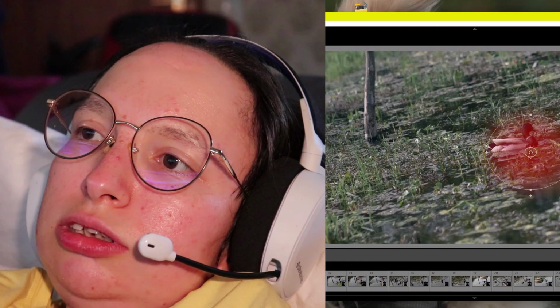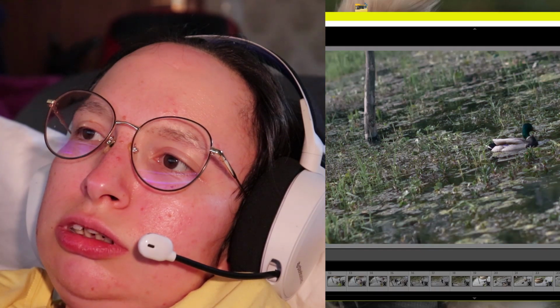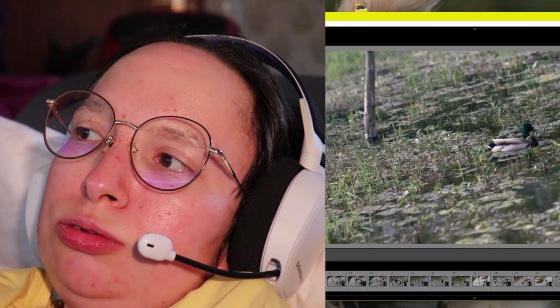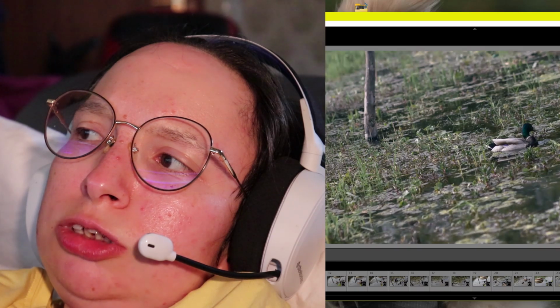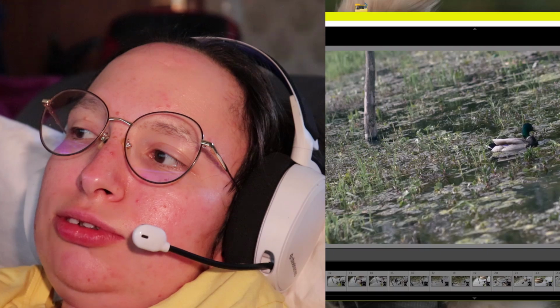So let's see, something like this. Yeah, like this. But we're gonna invert it and make it a bit bigger so it fits the duck. And let's see. I think we can maybe bring down the exposure. Maybe not too bad. I like to use dehaze on the photos.